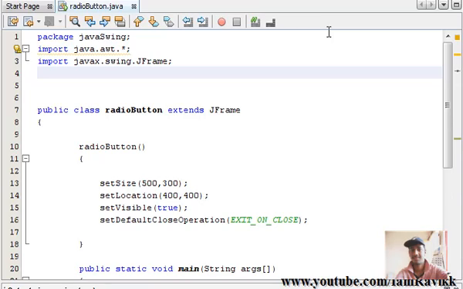So in this particular program we'll be creating three JRadio buttons, each with the name of a color associated with that radio button, and on click of that button the background of the JPanel should be changed. So let's start off with the program. We'll be seeing the rest of the swings controls, that is JComboBoxes, JLists, and along with the user interface part we'll be seeing the action listeners associated with those swings controls. Okay, so let's start off with the program.